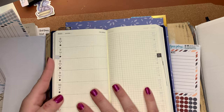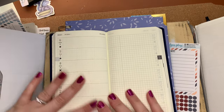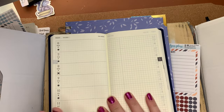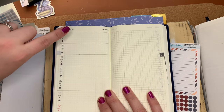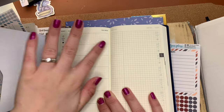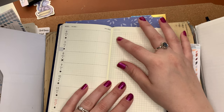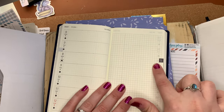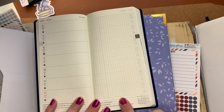And I've thought already about how I can put my mood on this side, because there are those hash marks that allow you to divide the day up. So I can put an emoji or whatever on either side and then summarize my day. And then over here, I can do my weekly targets, I can do my weekly habit tracker, and I can do my weekly reflection down at the bottom.